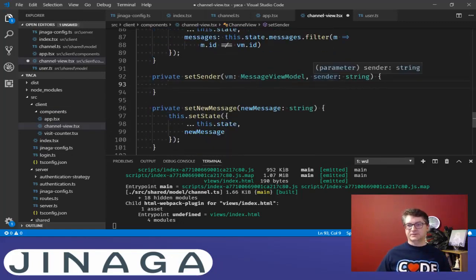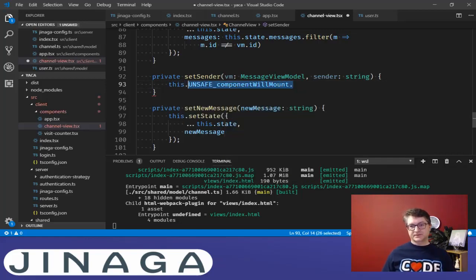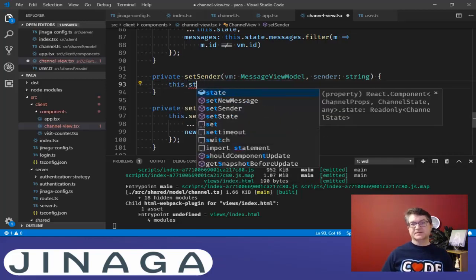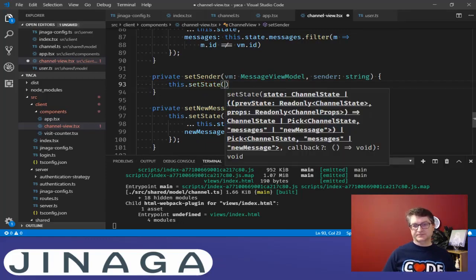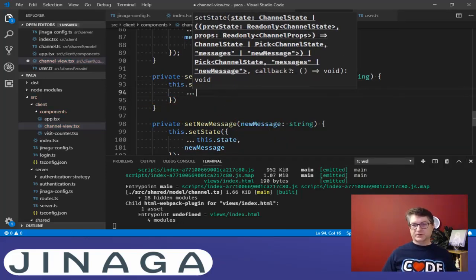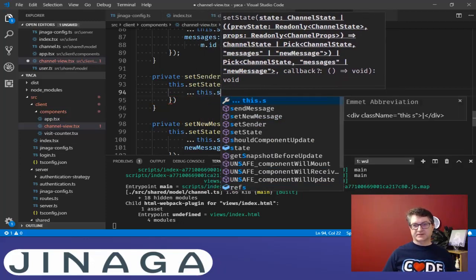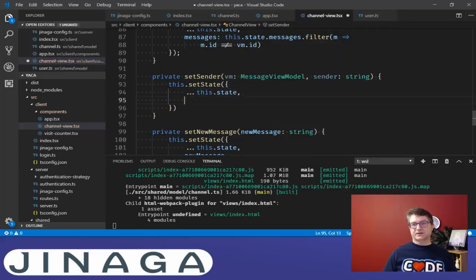So that way, sender's coming in as a string, and I can say this dot state set state. Go through my whole spread pattern, this dot state, and then the messages.